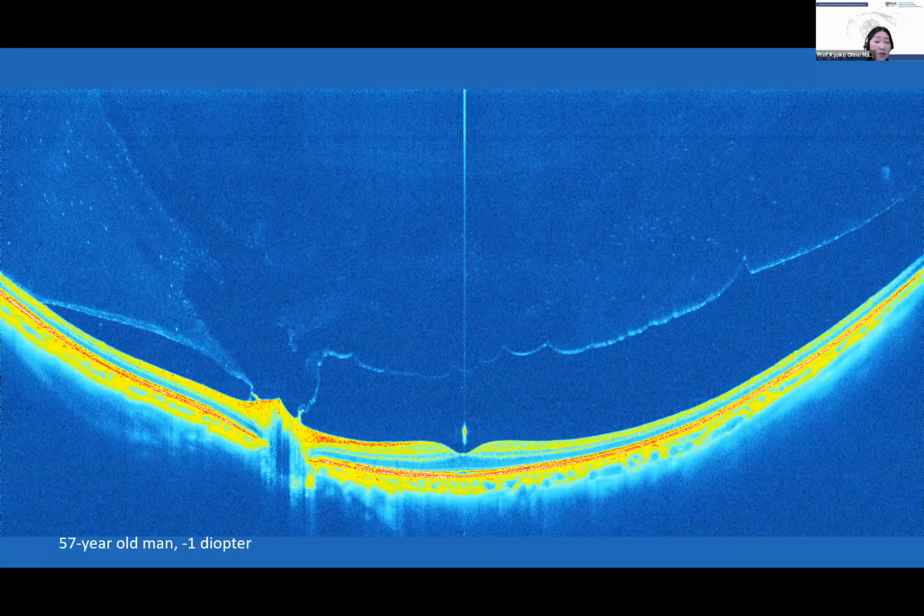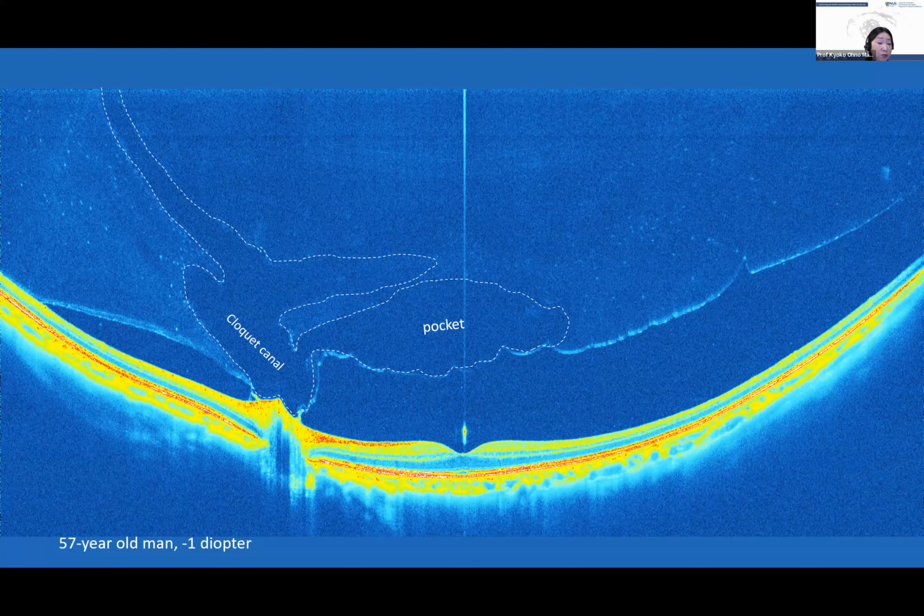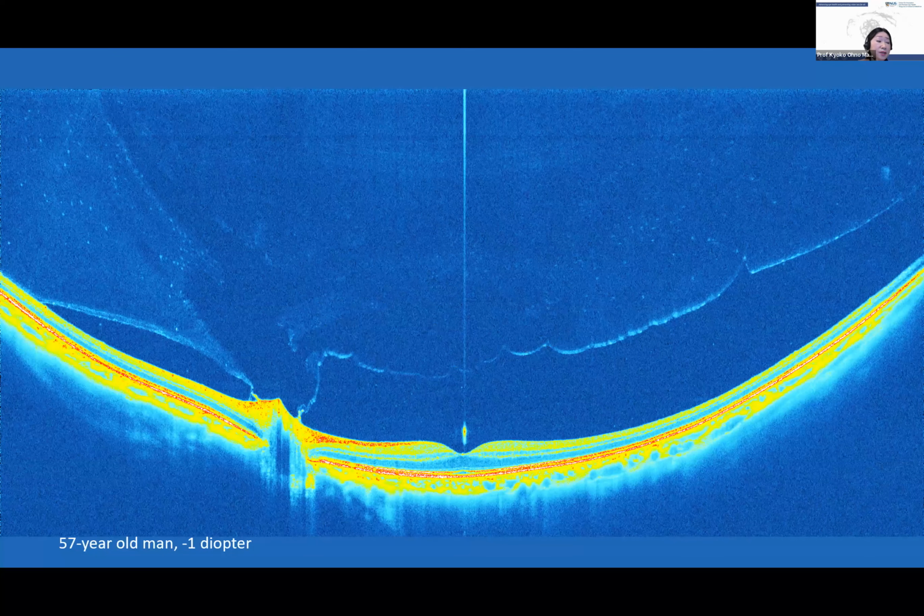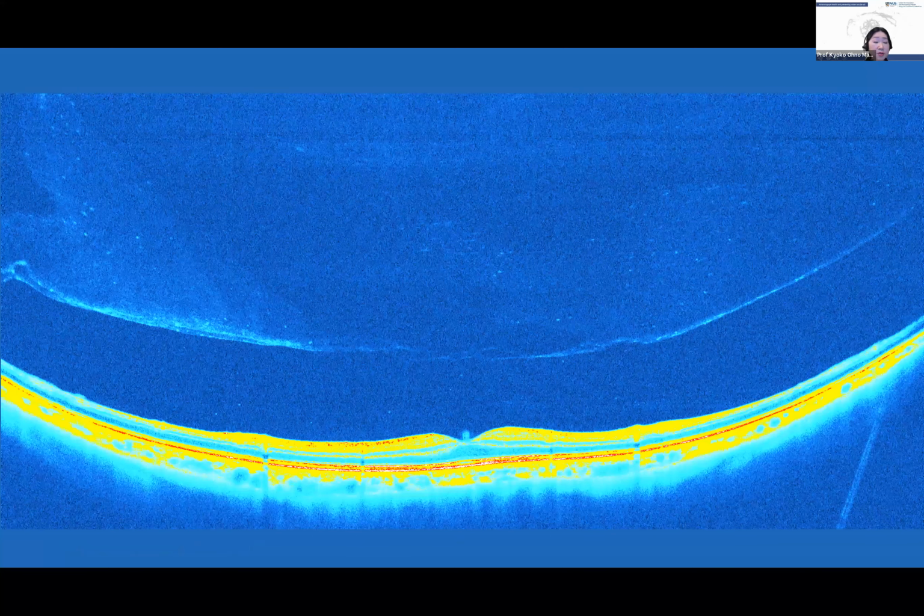This patient's other eye has peripapillary vitreous detachment. In a close observation, structures like pocket, cloak, canal, and cisterns are visible within the detached vitreous. Although lifted anteriorly, these structures appear similar to his other eye. In the vertical section, pocket and cistern almost keep their shape within the detached vitreous, and they are simply lifted.